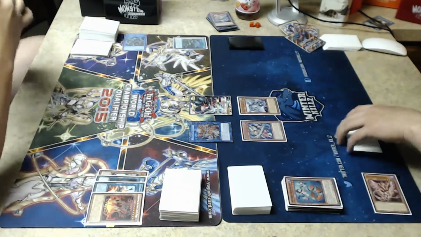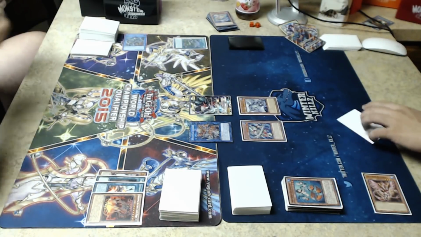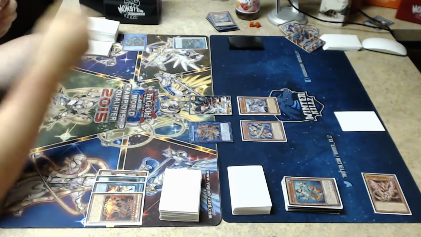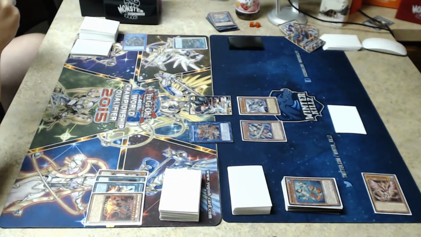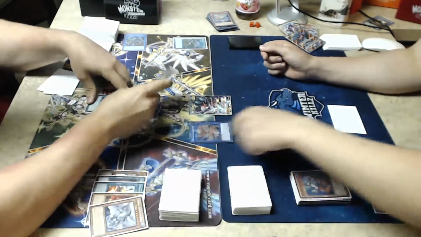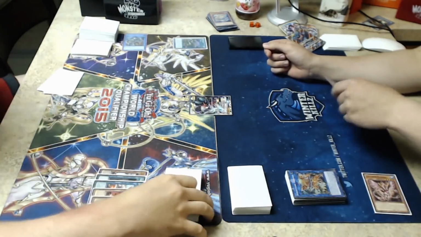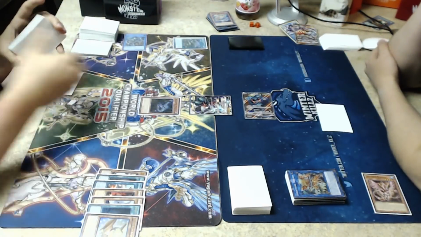And I think in my hand might be a Droll-Lock Bird. I'm not entirely sure. Droll-Lock Bird, not the greatest in this match. But it's better than nothing. Like, I think triple Droll in the main deck is fine. I think it's great against most decks and bad against some. And I'll take that ratio any day, honestly.